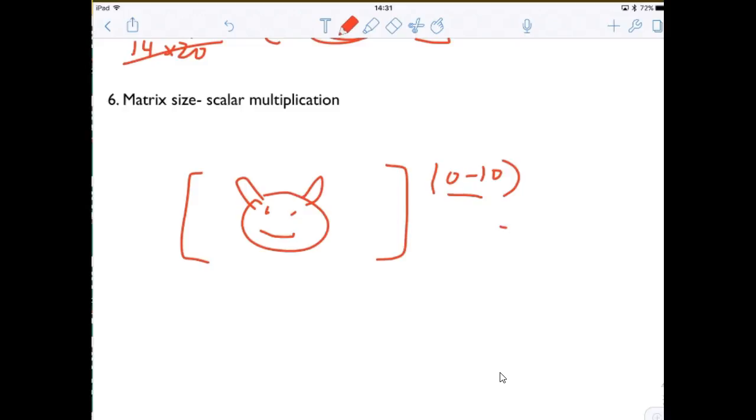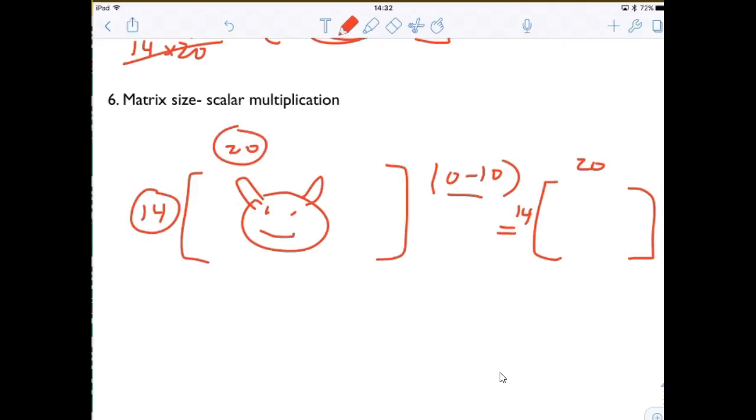But when you do scalar multiplication, what you get out is a matrix of the exact same size you started with. So if we had a 20 by 14 matrix to start out with, then our result after scalar multiplication might have all different numbers, but the size of the matrix continues to be, I'm sorry, I said 20 by 14. It's 14 by 20, right? Rows, columns. So if you start with a 14 by 20 matrix, you end up also with a 14 by 20 matrix if you do scalar multiplication. Scalar multiplication does not change the size of the matrix. It keeps it exactly the same.